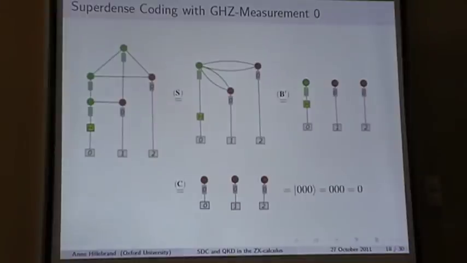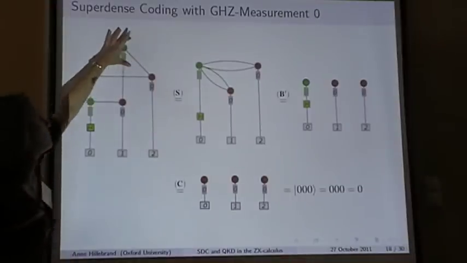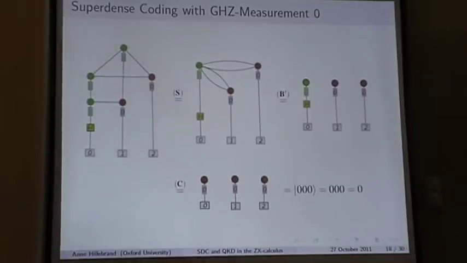Yeah, that's true. We start out with an entangled state, that's the important bit. So yes, we started out with this, which is obviously entangled, and then we rewrite it, and then it's not entangled anymore. That's true. So this looks entangled, there's all sorts of wires.